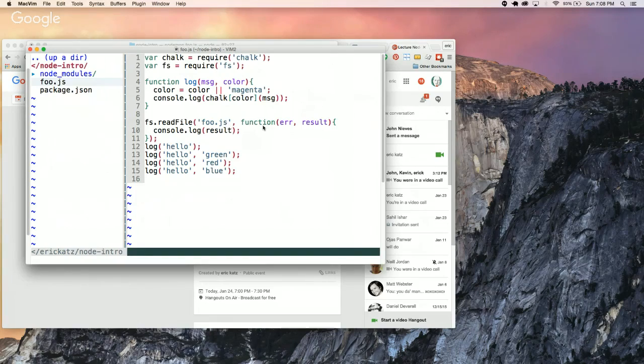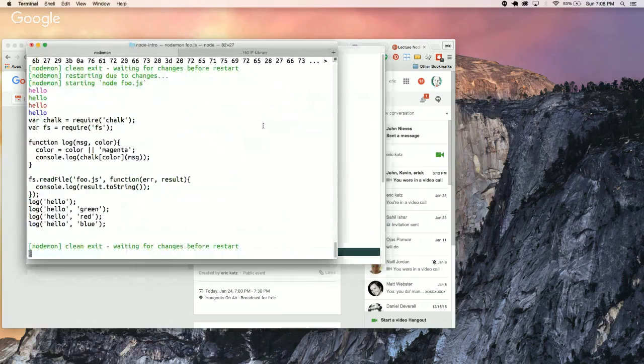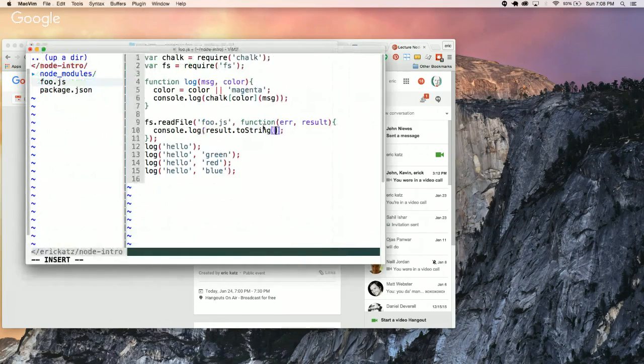There are two ways to get around this, but it goes back to the fact that we've got these ones and zeros stored, and we've got to say, hey, look, this is the encoding of our file. This is just a regular file. If we say toString, we'll actually see our file. But this is kind of a cute thing: when in doubt, use UTF-8.